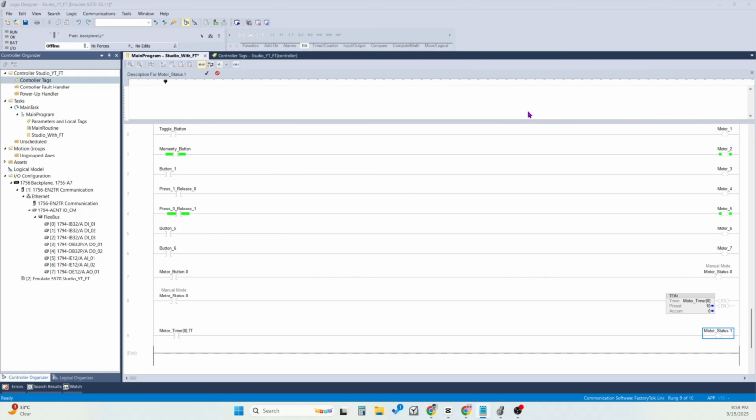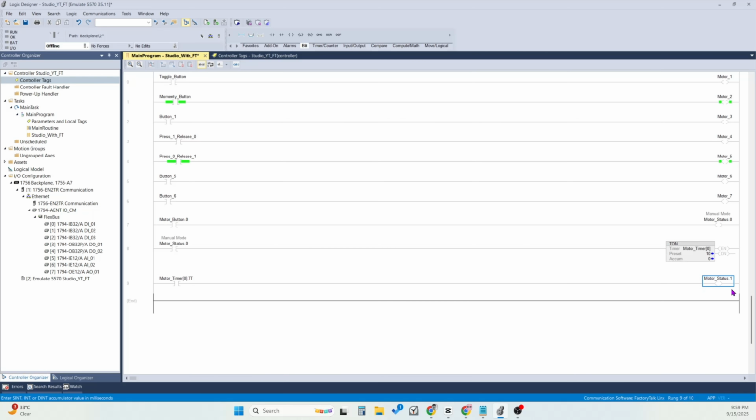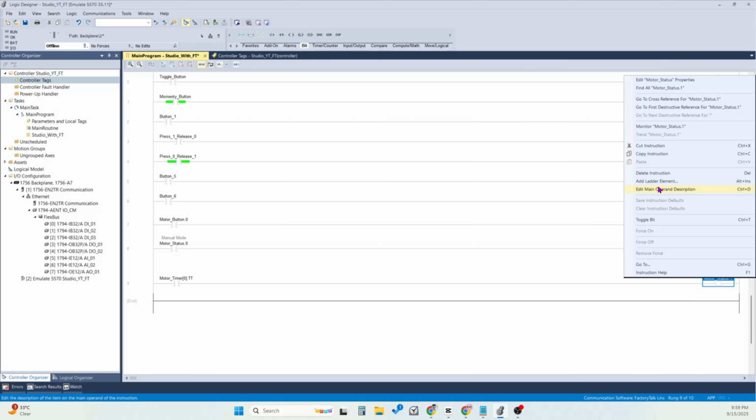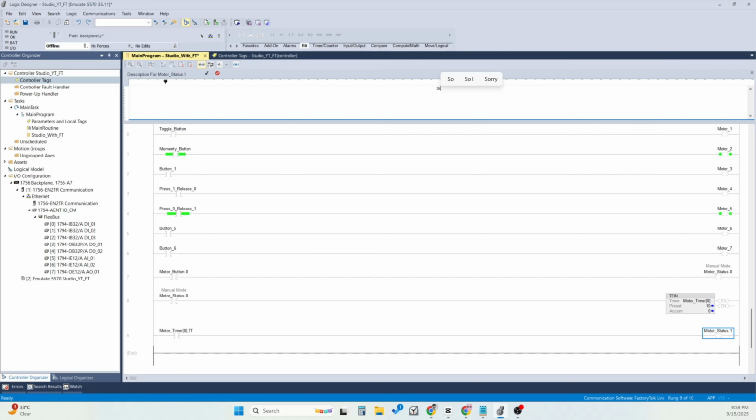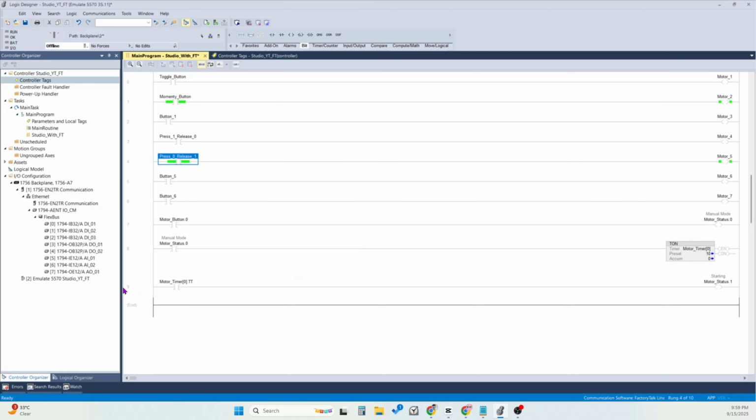Starting, you can write here starting. Starting means till now it's not started, it's going to start. Next, run: when the timer completes, it means the command went to the motor, and now it's waiting for run feedback.